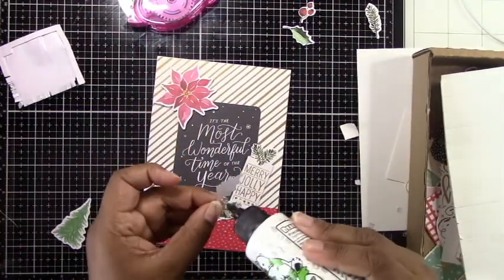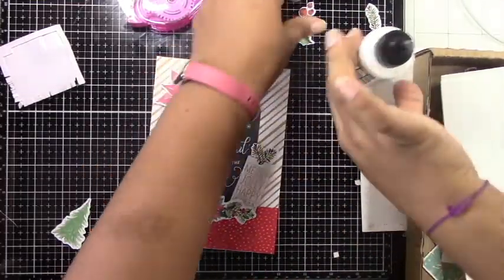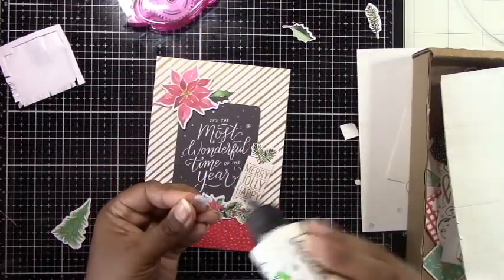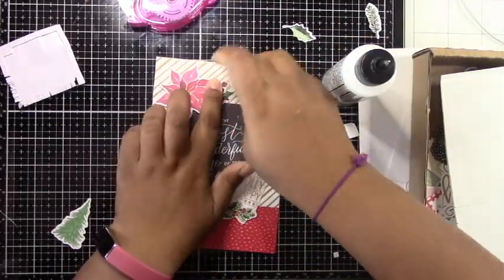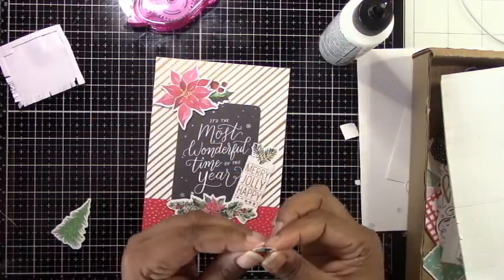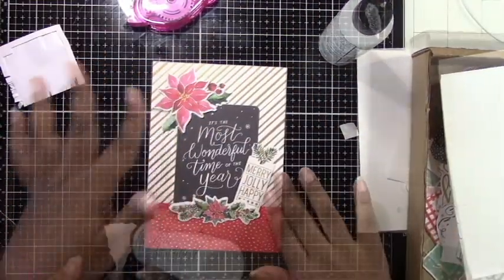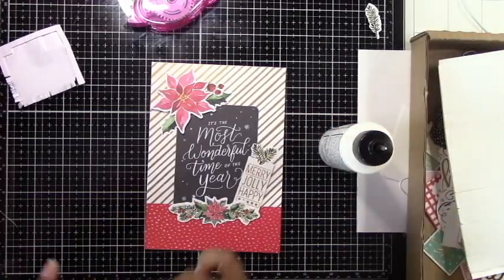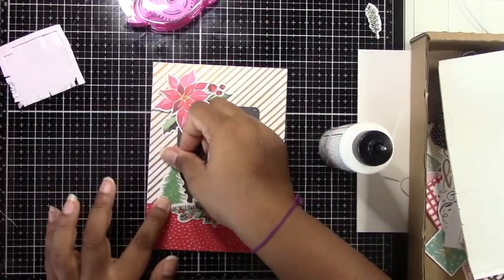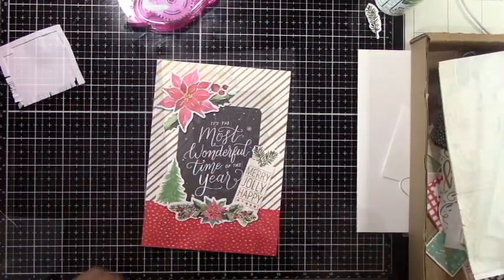These card kits are not done haphazardly. They take some time, and they definitely do take the time to make sure that everything coordinates. The stamp coordinates, the papers coordinate with the ephemera, and everything is just really nice and put together for you, so you can just create these quick cards and just pump them out, especially for Christmas cards when you have a ton of them to make. These sets I find really come in handy.